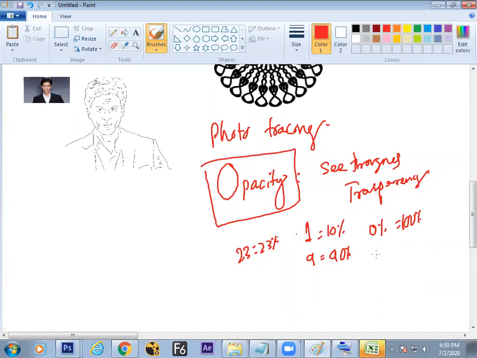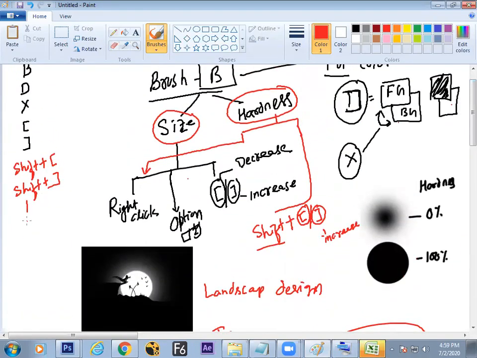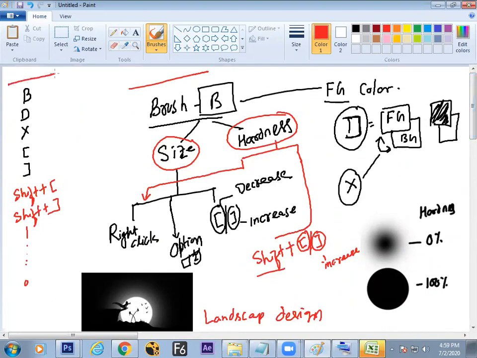So from 11 to 100, everything is under control. But if you need to go for something like 5% or 2%, then hit 0, 2, and 2% will come up. So what we got to know is that from 1% till 100%, it is in your hand, and you can use it instantly. Now we know that on your keyboard, from 1 till 0, all the keys are used. I'm just loading you with information.